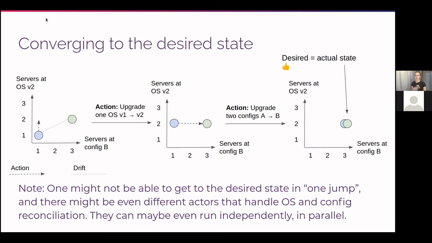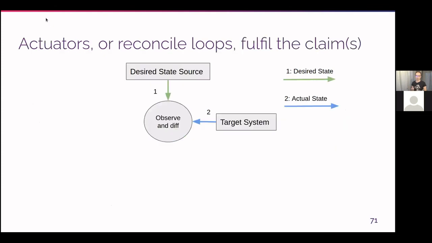What is interesting about this example is that if these actions are independent of each other, now these might be dependent, but if they are independent, we can have multiple corrective actions executing at the same time, and not do it first this, then that, then that, in a waterfall method. Instead, we can do it all in parallel, and that's what Kubernetes is doing. Kubernetes contains 25, 30 or so different reconciliation loops that just check what the actual state is, what the desired state is, and try to fix them in parallel.